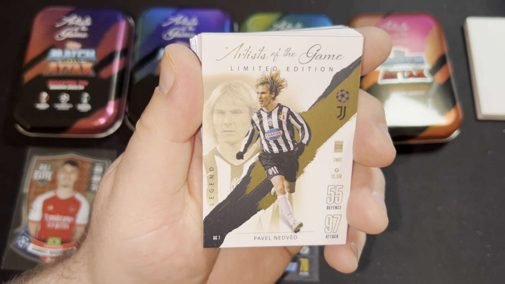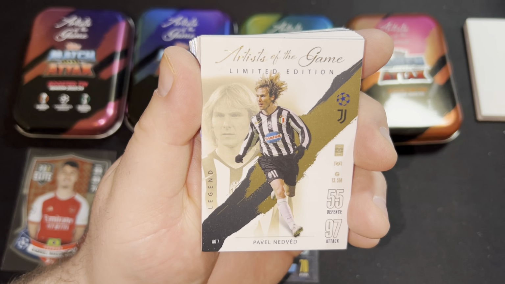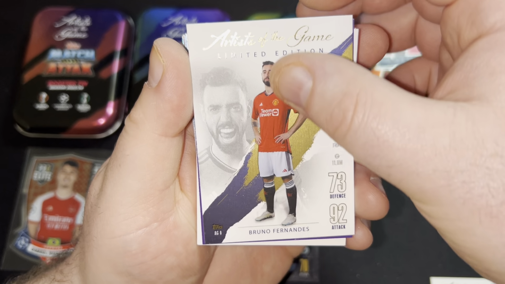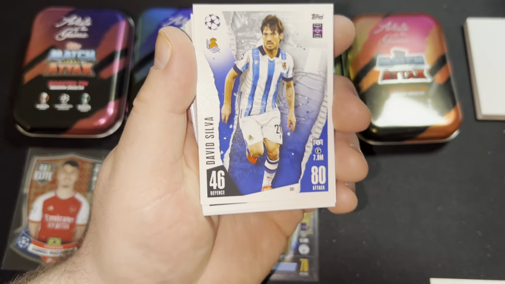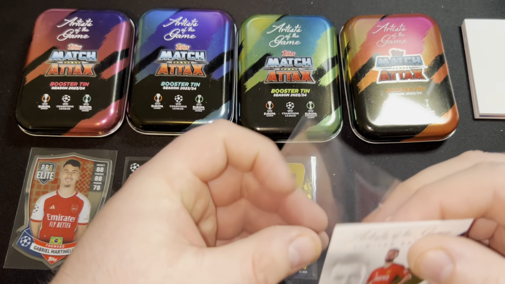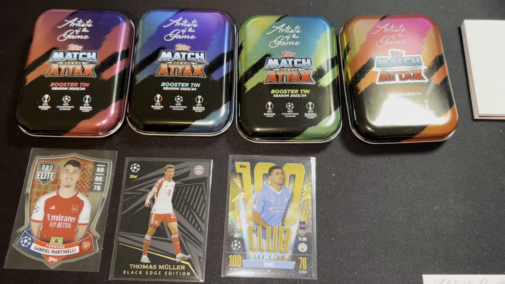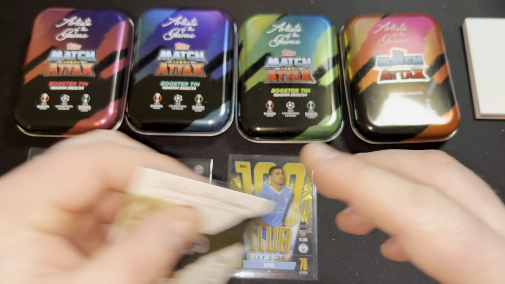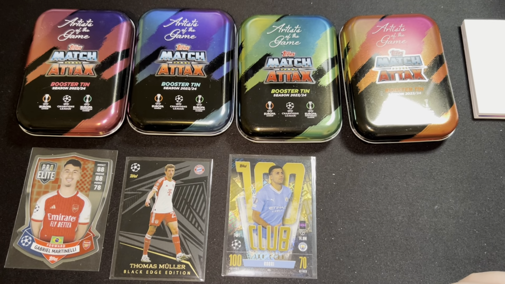All right, we've got Pavel Nedved. Very nice card. Oh, I've said it wrong all this time. And Bruno Fernandes. All right, there's the code card if you want that one. I will chuck these into sleeves. Just looking at the whole set off camera, and they look very nice.